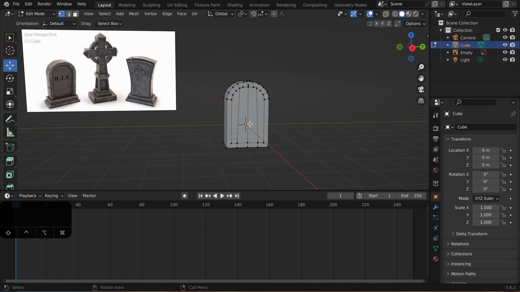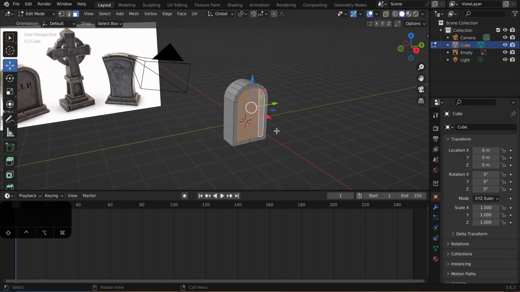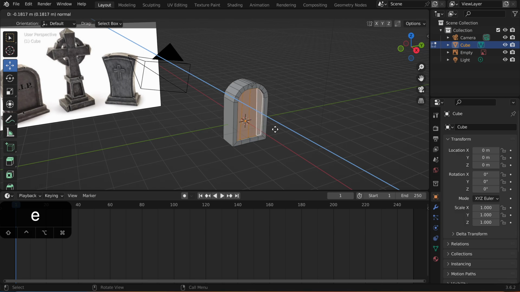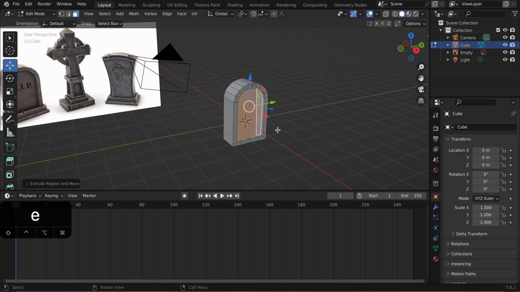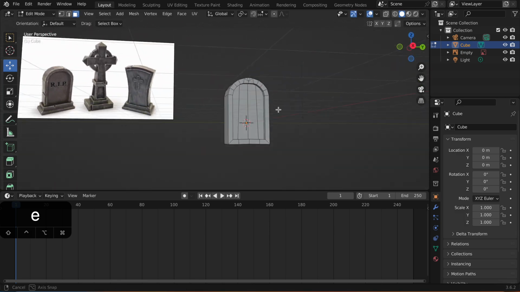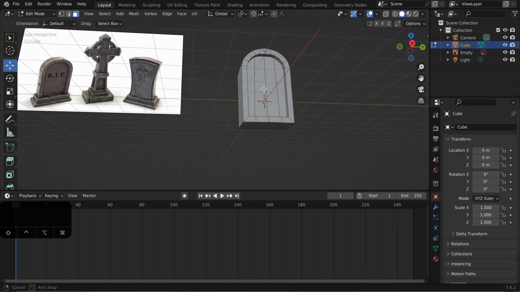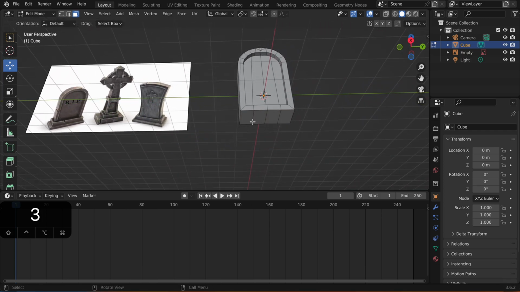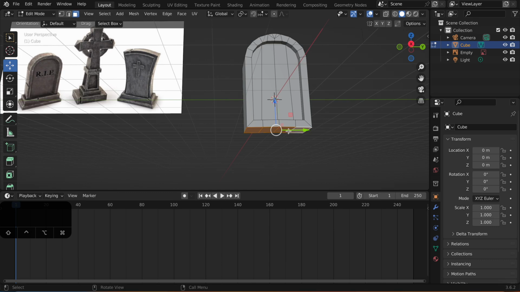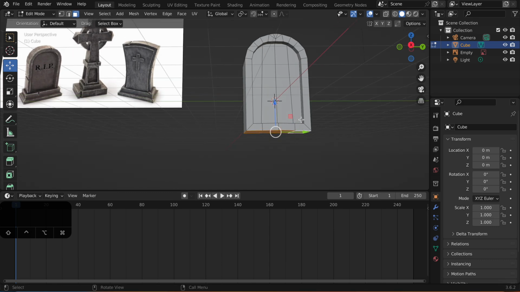So what I'll do now, I'll press 3 and I'll grab this face, hold shift down so I could select these other faces. I'm just going to press E to extrude and I'll just push in a little bit like that. So now I have that like lip inside there. So now I'm going to press 3 again just to make sure I'm on faces. I'm just going to select these bottom faces here and I'm just going to hit E to extrude and bring that down.